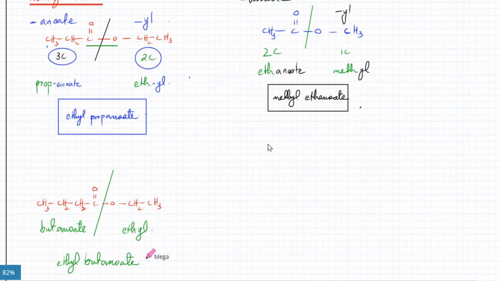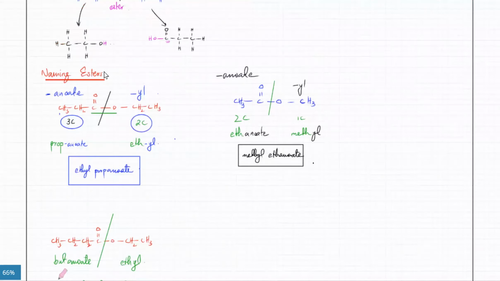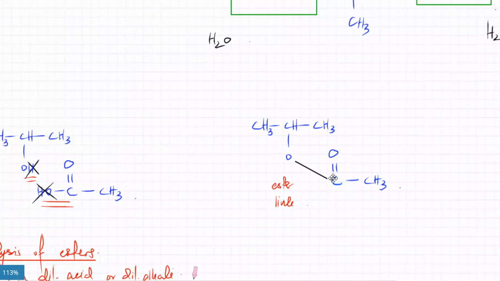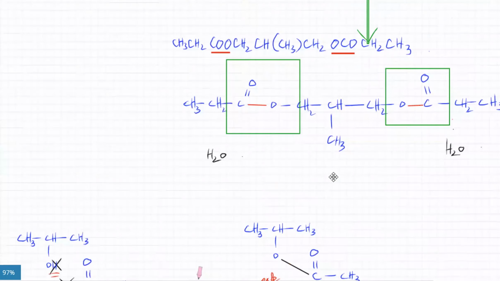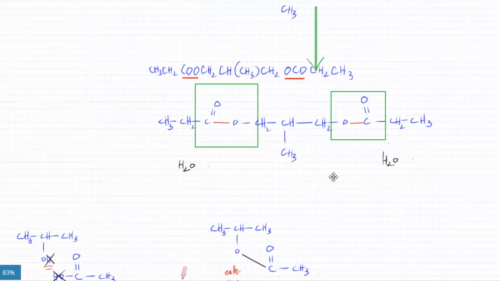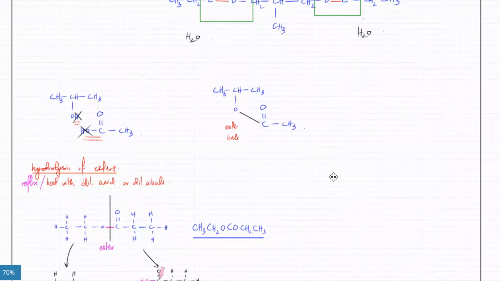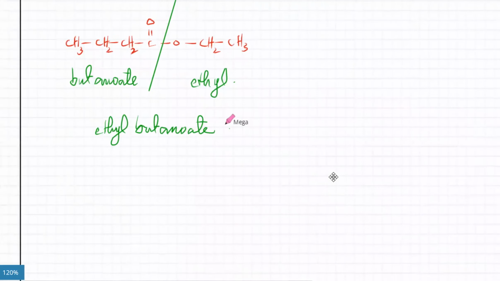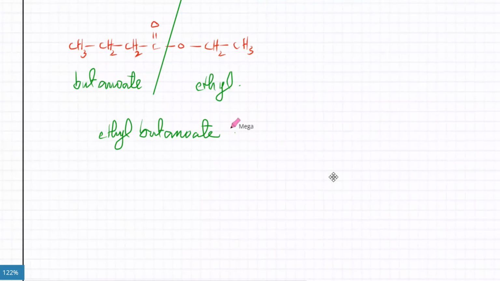So it's not really that difficult. It's just that उस ester को दो parts में divide करो and simple esters आएंगे. You're not going to get something like the ones that we drew. I mean, they're not going to ask you to name this or even maybe this. Complicated molecules are not part of your naming. Okay, you'll just get simple, straightforward molecules. So this one is ethyl butanoate.